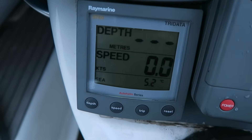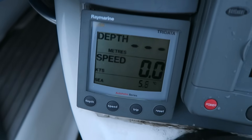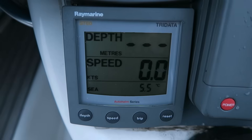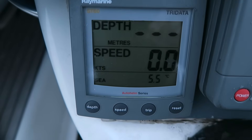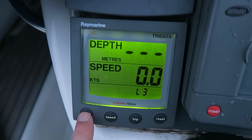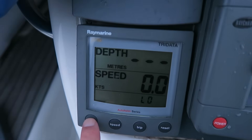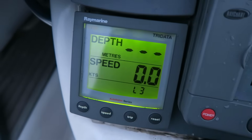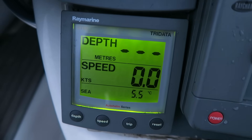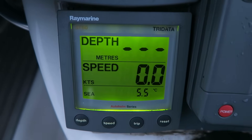The transducer is now mounted again, and as you can see the temperature is beginning to drop - or rise - it depends. A trick I will also show you is how to turn on the illumination in the instrument. You just press the depth key here at the bottom, and you can then adjust the illumination - three levels. And when you have found the right level, as I have maybe at number three here, you wait some seconds and it will set.